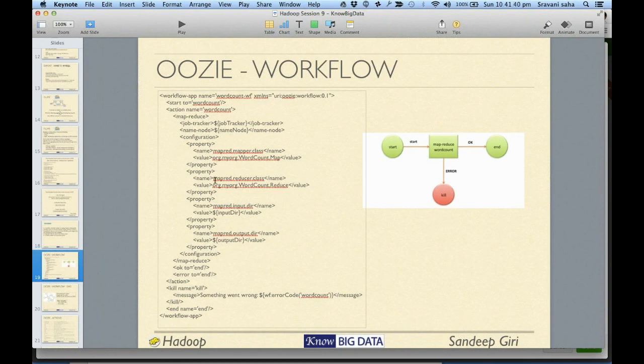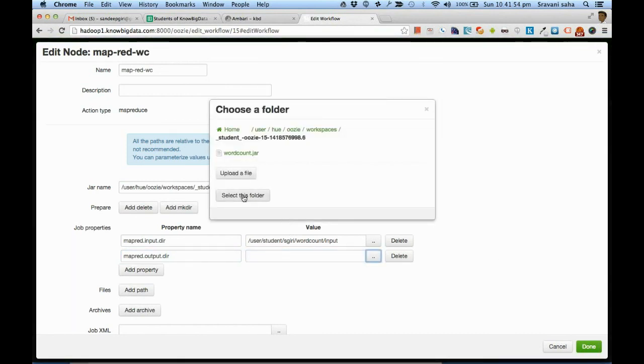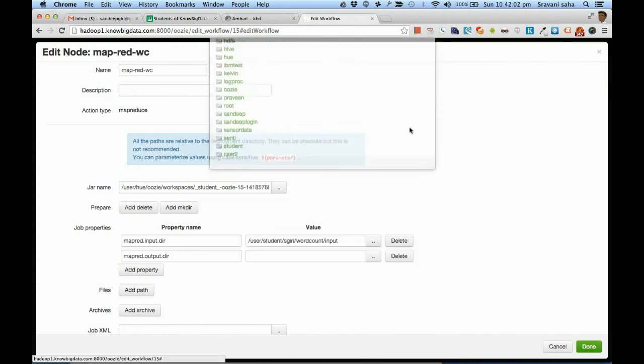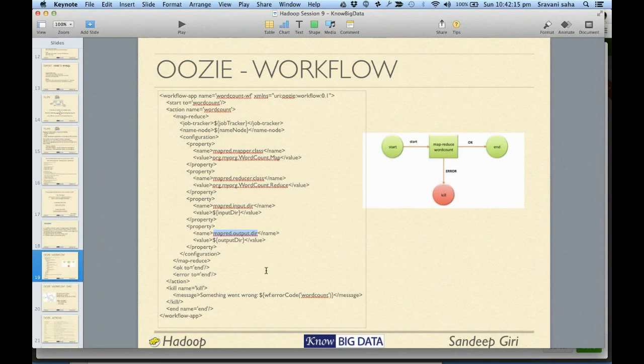and my output directory. Let me just define my output directory. My output directory is, let's say, user student as Giri and output Oozie. Now the next property I need to define is my mapper class.